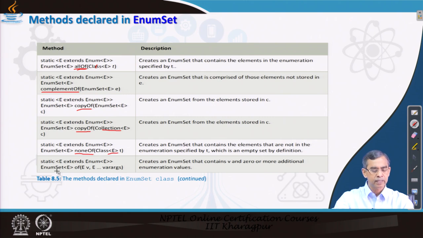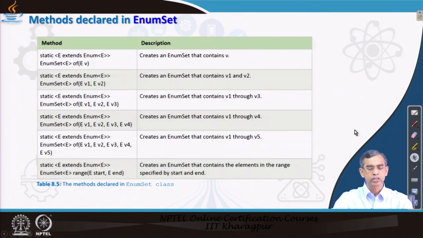And there is also another method called range, which basically says that from a certain enumerated set, say V1, V2, V3, within a certain range it can make a copy of it. So, these are the different methods by which you can create and maintain the enumerated type of sets.